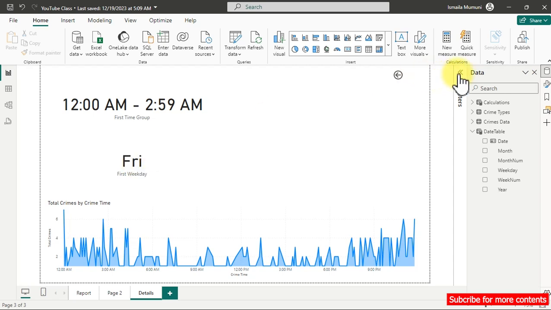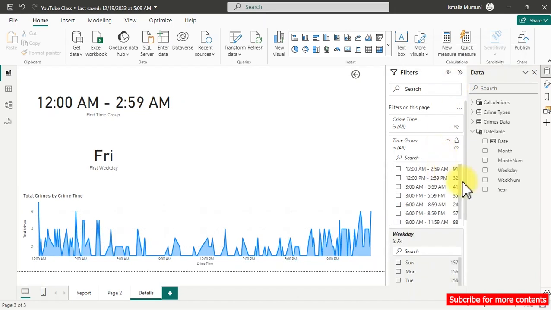So if we go back here now, so you can see there is nothing here. Nothing is selected here. I'm just manually selecting it now and it has worked. So it was like this. So we only have one selection, and that selection is actually Friday. So what happens if I actually go down? Let's scroll down here.